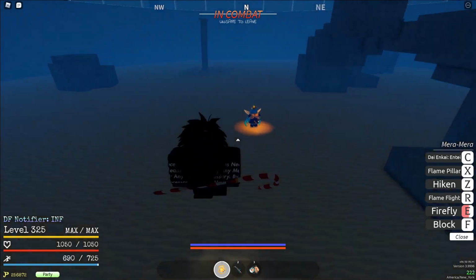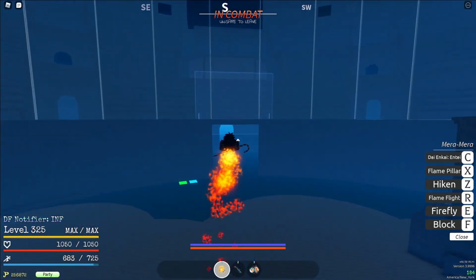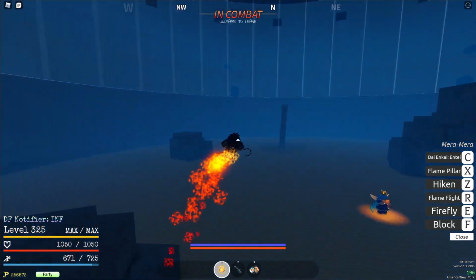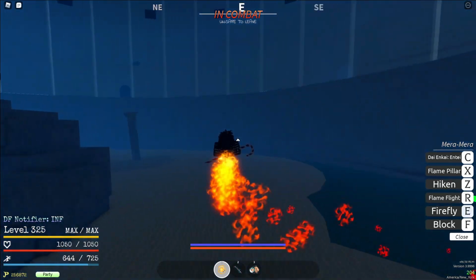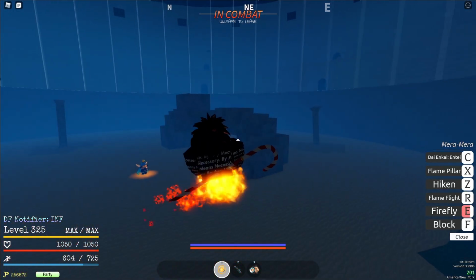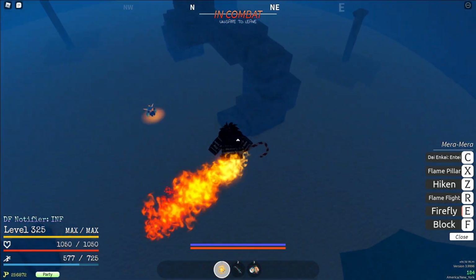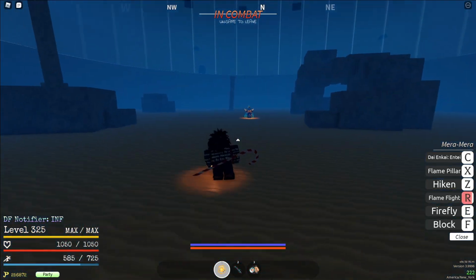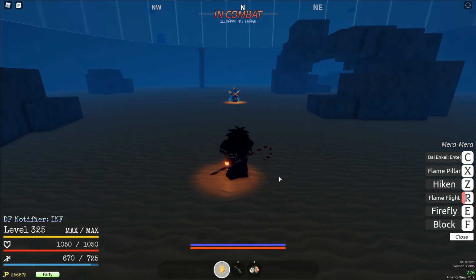Next move we have is flame flight. And this is a pretty decent flight, I won't lie to you. The speed is decent, it doesn't take too much stamina. But the one advantage is you can use moves while in flame flight, as you guys can see right here. This was a buff that just got added in update 3 to MERA. You used to not be able to do this, and so flight was kind of seen as a useless move.